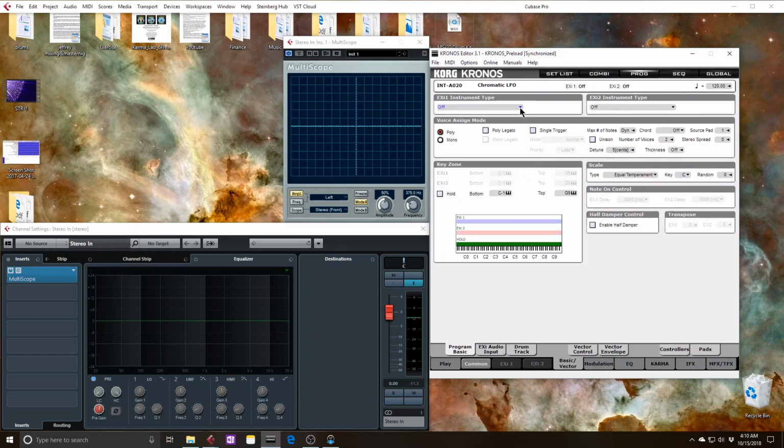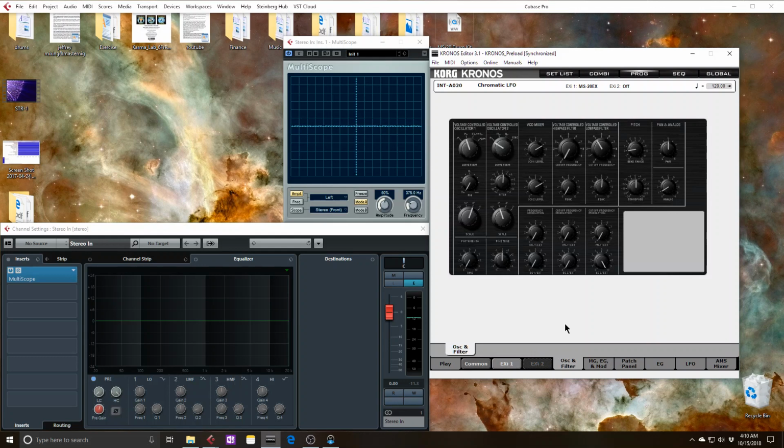I'm going to grab the MS-20, and we have this initialized MS-20. It's that stab sound. I'm going to take down both oscillators actually. And you know what? Instead of just initializing it, I'm going to set up all the parameters the way that I want them.